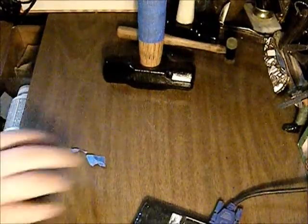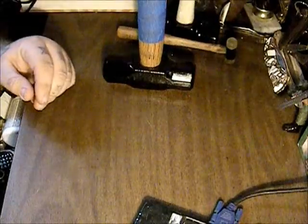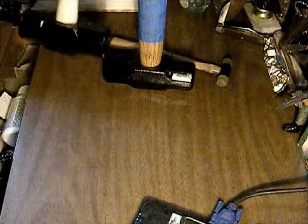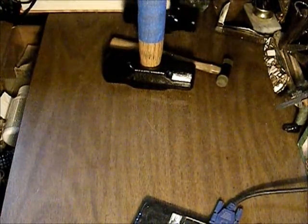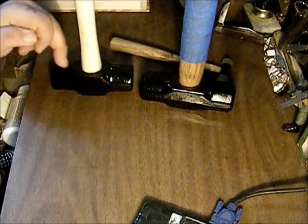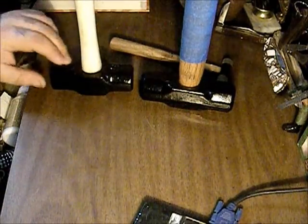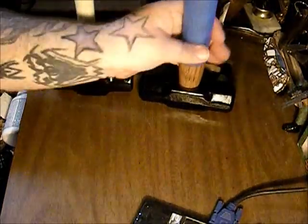So there you have it, YouTube — we're going to call this one done. I may go ahead and spray everything down with a clear coat again; you can see it gives it a little extra shine and a little extra protection on the head. This one's been sprayed — I did the handle and the head at the same time with clear coat after we had already painted the head black. So I'm probably going to do the same on this one and give the handle an extra coat of clear coat just to be safe.